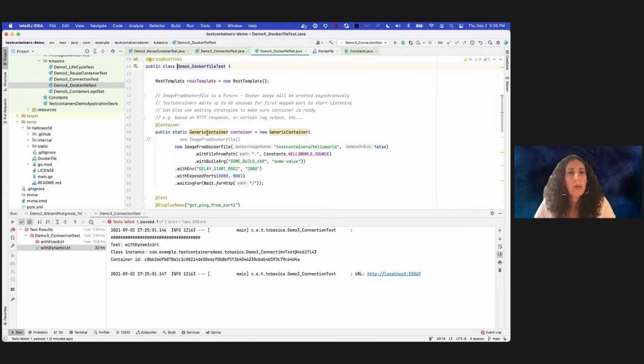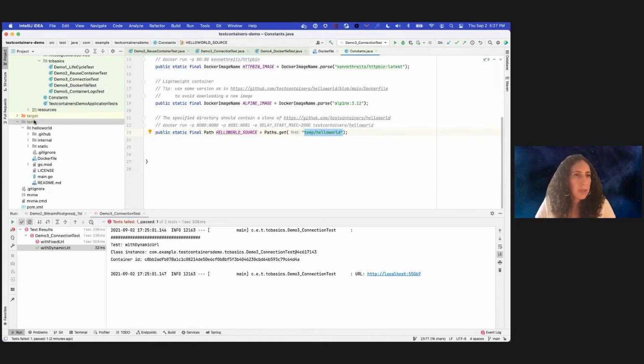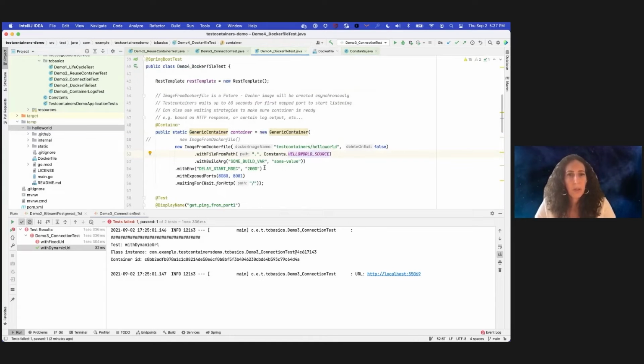Now we're saying create a generic container, right? Because this is no longer an existing module. We could just create it and then throw it away after, but actually, we want to keep it on our Docker daemon. So we're going to tell it, give it this name, Testcontainers Hello World, and don't delete it when we're done with the test. Just leave it on our Docker daemon. It's going to pull up this source. The path to this code is temp hello world, which is exactly what you see here. So I'm just saying, go into this directory, and that's where the Dockerfile is, and that's also where the source code is.